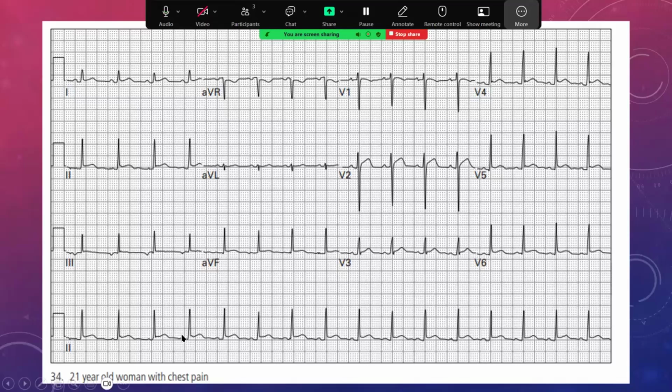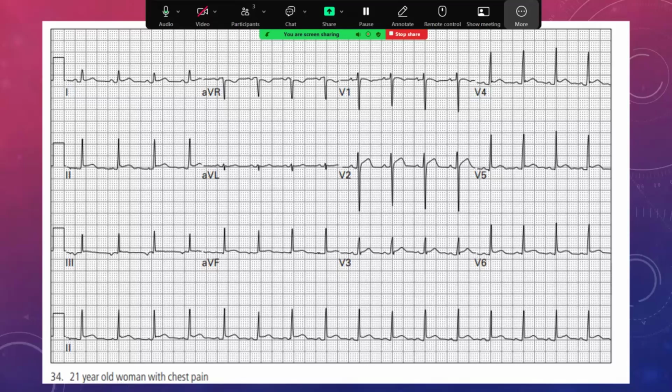Now the next thing we're going to look at is the rate. On the new ECGs, it just gives you the rate, but we'll work it out here: 1, 2, 3. So just less than 100, maybe about 95, 96 beats per minute. So it's tending towards a tachycardia, and we have a patient with a sinus tachycardia. I hope everybody's following so far and you understand how we got up to that point.